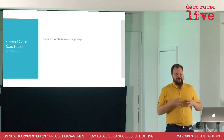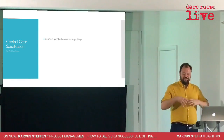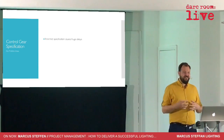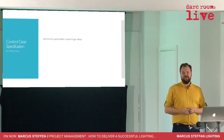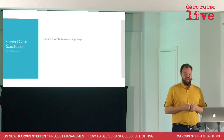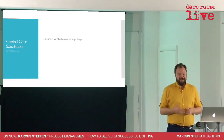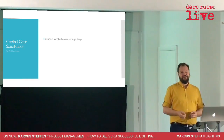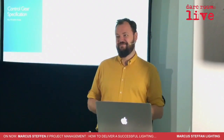If you don't get the right control gear, it's not going to function properly. And while you might leave it up to contractors, or leave it up to lighting suppliers, I think as lighting designers, we should be a lot more involved in this. We should know what control gear is going in there. Does it actually function the way we want it to function? Because if they get that wrong, then the lighting is not going to work properly. And people won't look at it and go, oh, they've got the wrong control gear. They'll look at it and say, oh, that's bad lighting design. Okay? You get the blame. It's not going to reflect on anyone else. They just see bad lighting. Okay? People don't see good lighting. They see beautiful spaces, but they will see bad lighting. Okay? So I think it's really important to get involved in this.